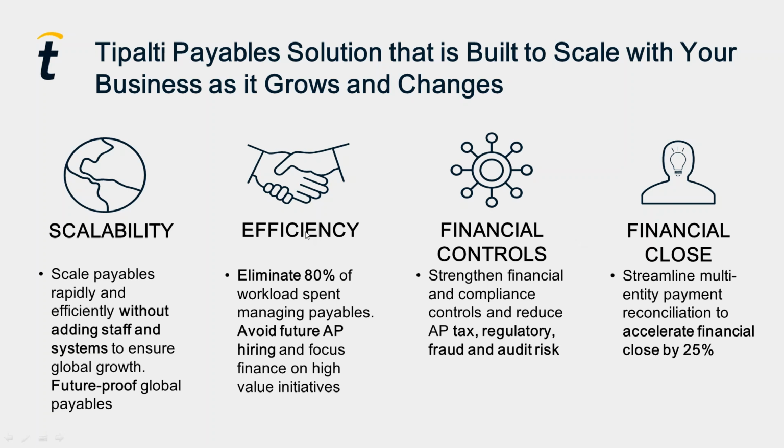It's all about improving productivity of the finance function by automating the activities and avoiding future headcount, which is one of our key value propositions. We all know that AP is the number one most time-consuming and manual function in finance. And with Tipalti, companies can eliminate 80% of the workload managing payables. How do we do that?